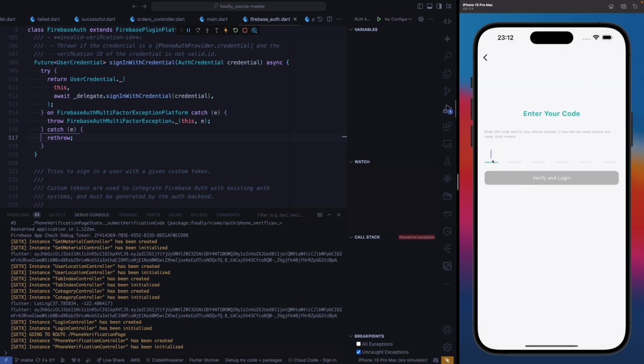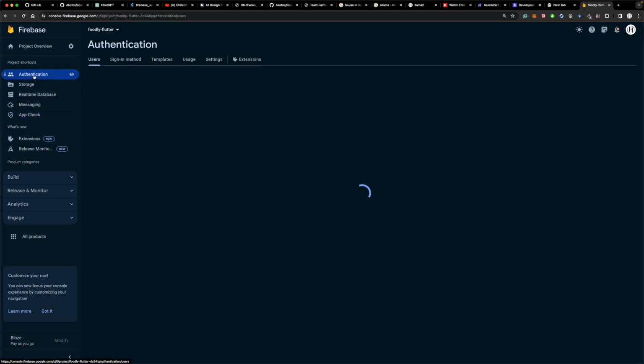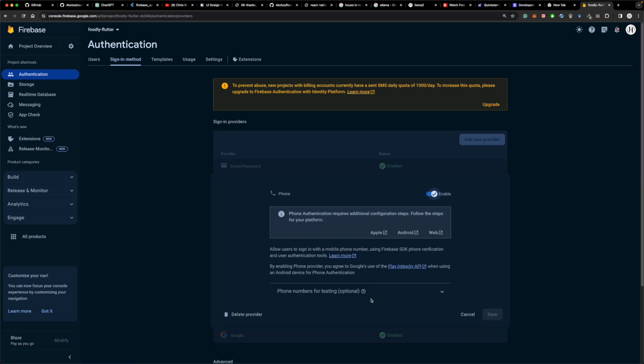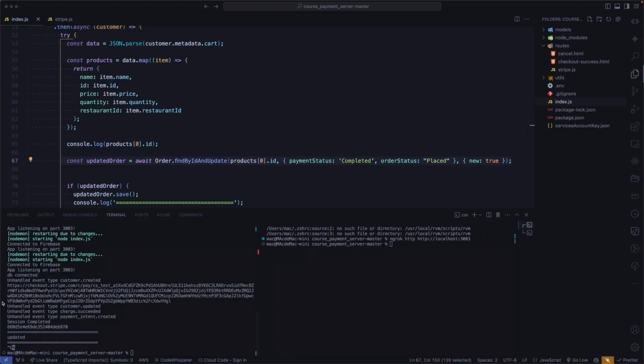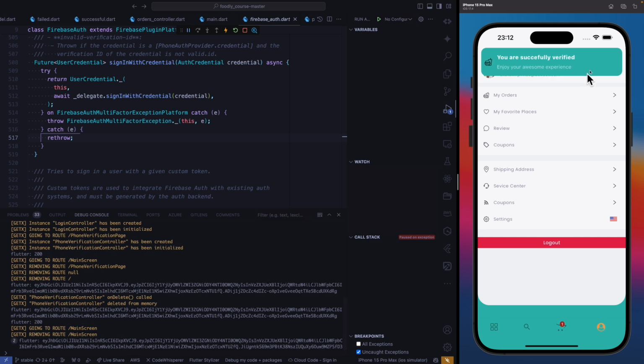The code should be 1 2 3 4 5 6, if I'm not mistaken. Let me go back to the authentication method for the number. Okay, 123456. That's the code that I need over here. So I'm going to enter the code and verify the number. So here everything worked out correctly.